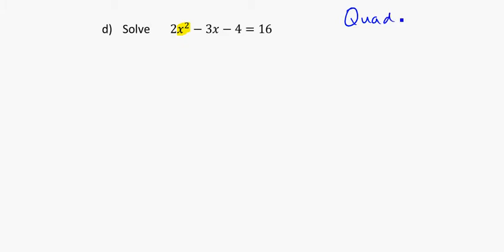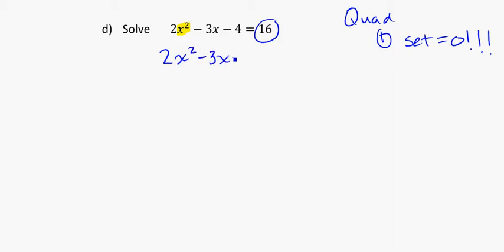And in that case, I need to think about doing something to it first, which is, number one, if you're going to solve a quadratic, set it equal to 0. If you do not rearrange this first so that it's something x something equals 0, we cannot do it. So thinking about basic algebra skills, right now I've got a positive 16 on this side of the equation, which is like a plus 16. So if I need to move that to the other side of the equation, I need to think minus 16. So this becomes 2x squared minus 3x minus 4 minus 16 equals 0.